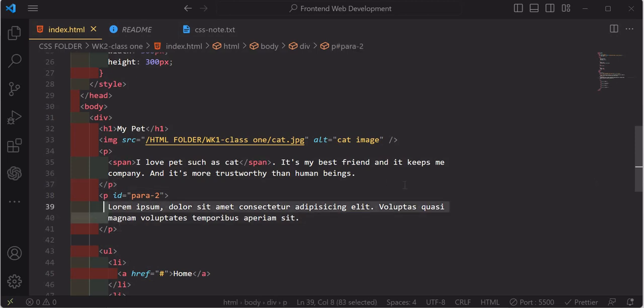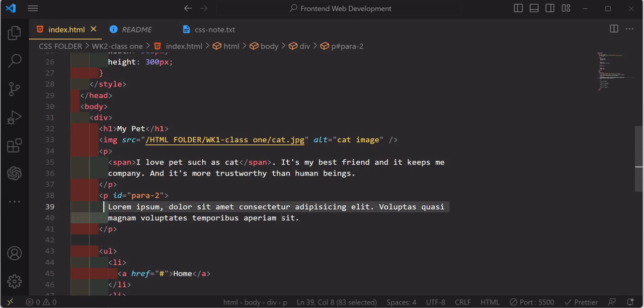Just like your ID card is different from my ID card, it is entirely different. I can't be using your ID and you be using my ID, because that's impersonation, and if you are caught, you'll be jailed, you'll be penalized. So also for ID in a document, you can't use this para2 again anywhere. It is not right. Are you with me?